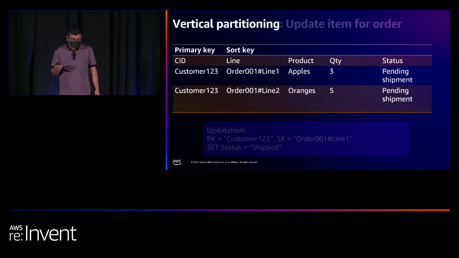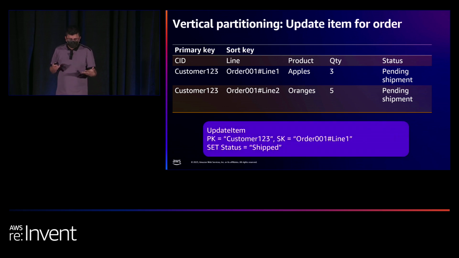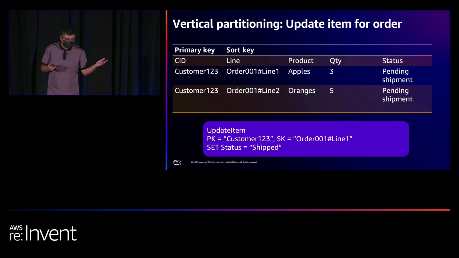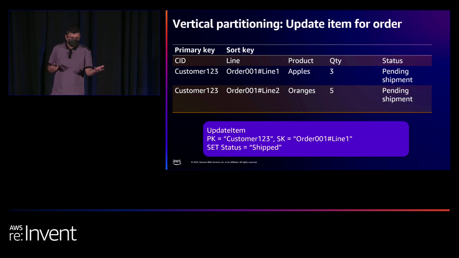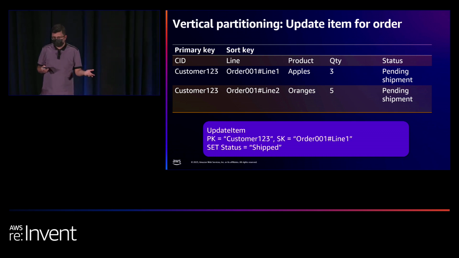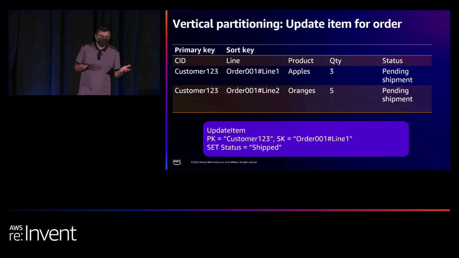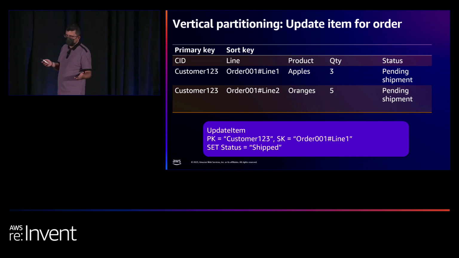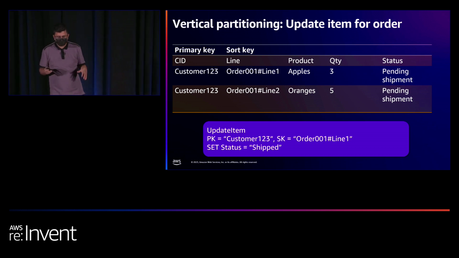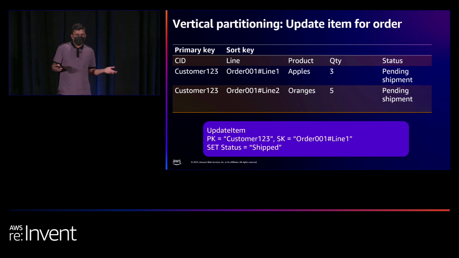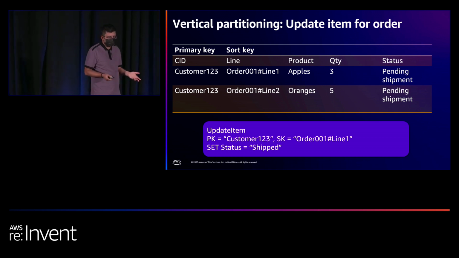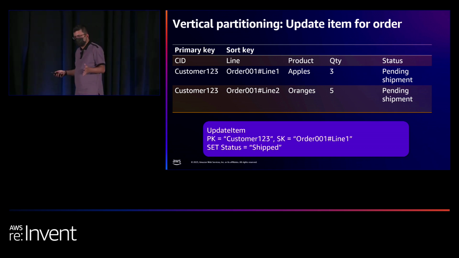What does it help? Now, if you want to update the status of a specific item, you can just say, this is the primary key, customer ID. This is the order line key, which is the sort key in this example, and you can set the status for that particular item. Now, how much are you paying for this? If you're changing 20 bytes, it's going to be just 1 WCU, right? So instead of the full load and write back of 20 WCUs, you can really reduce your cost by 20 times. That's massive savings.